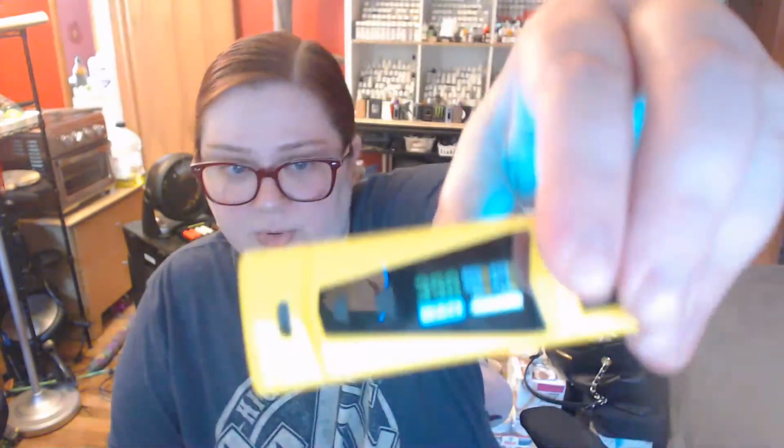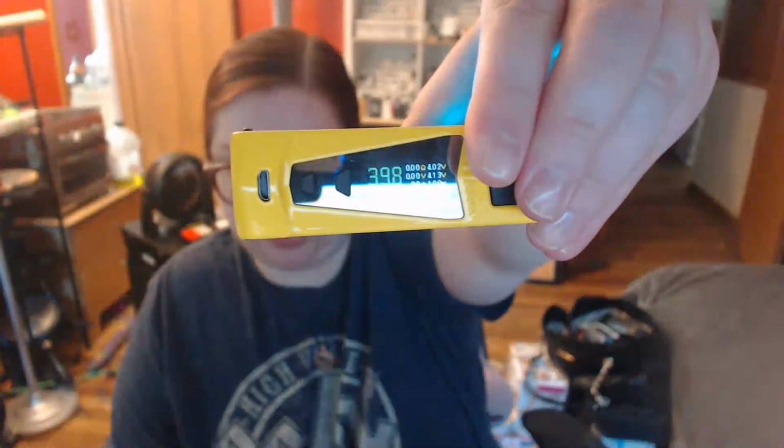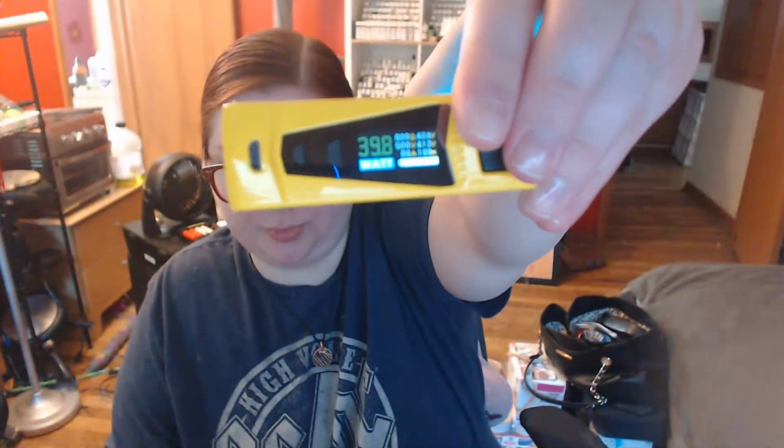I mean, it fires. I've used it. The menu is not the prettiest in the world. It's pretty basic, but honestly, I don't care too much about that. I'm not really looking at the menu all that much outside of setting it. So as long as I can read what it says, I don't care. You can also change it to where the lights always stay on. They can pulsate. There's different colors. The menu is pretty easy to use.